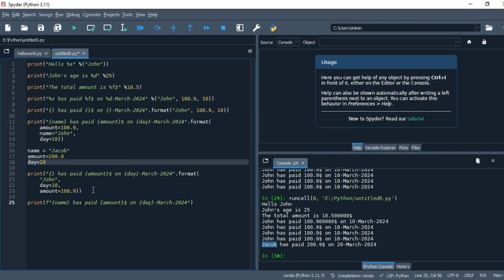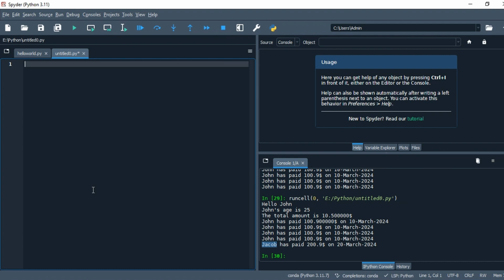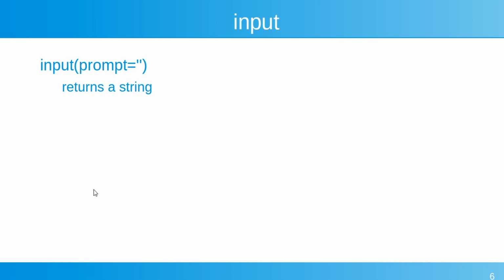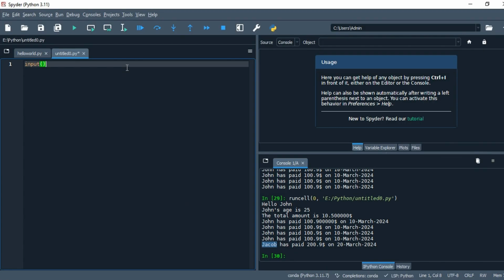And the next thing is going to be your input function. So far we have seen how to print the output to the user, right? And the next part is how to get input from the user. For that we are going to use a function called input. Basically, you can specify some string data as input to this particular function. It will take the input from the user and return the data, whatever it has taken from the user, as a string.